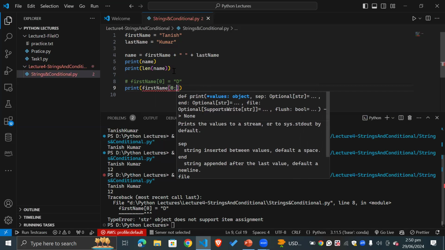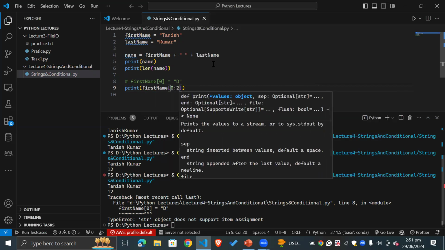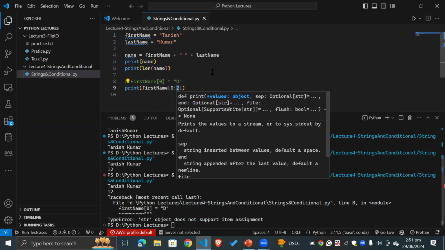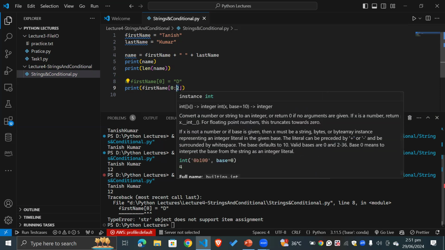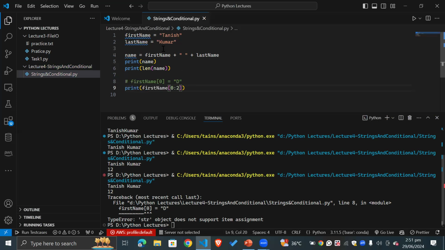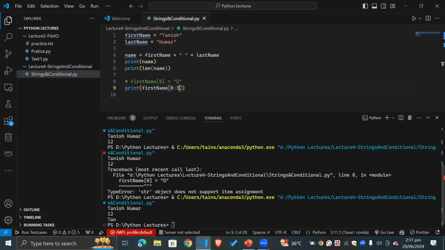I have to start from zero because T is at zero, and I want to print it till 9. So T zero, A1 and 2. So I am going to use 2 here. But remember one thing, the ending index of the slicing is exclusive. That means that 2 will not be a part of our answer. So to include the 2 element also till n, we have to use 3 here because the last element is exclusive. So now here we have Tn. I believe that's clear for your end.